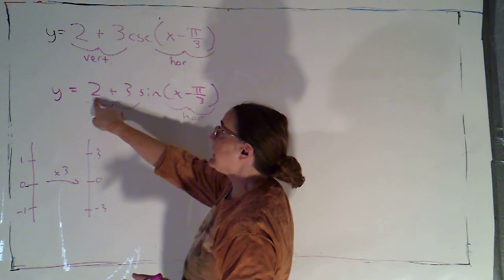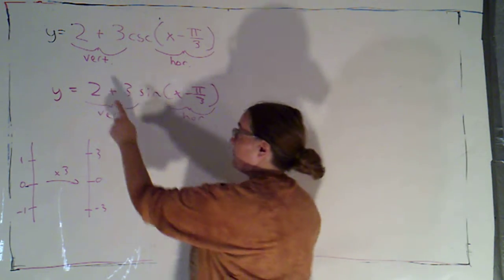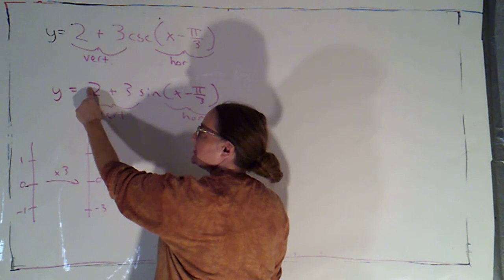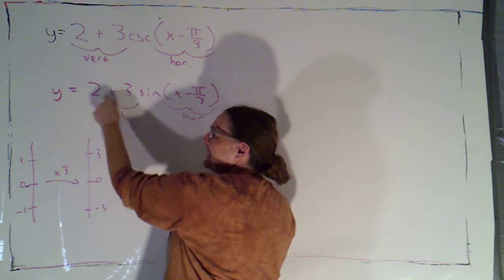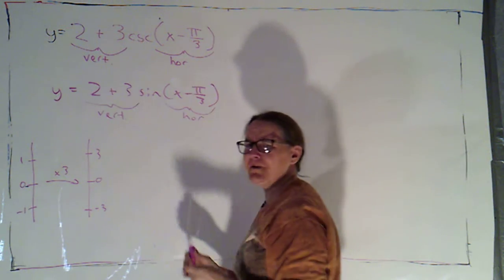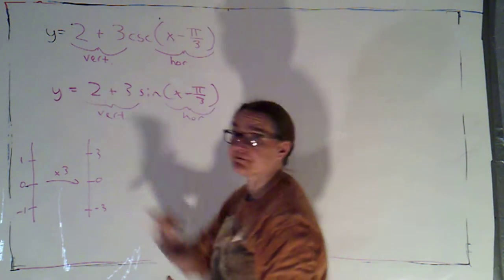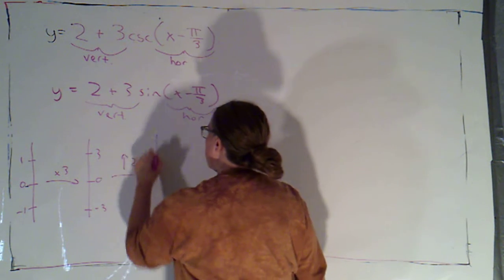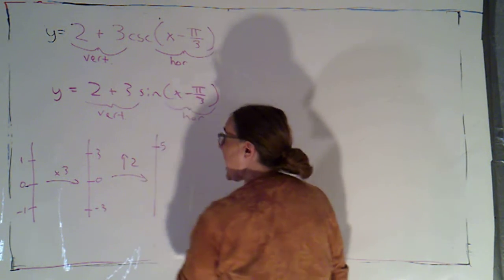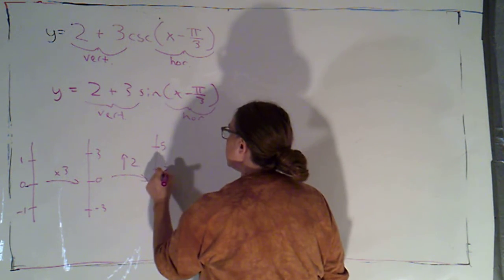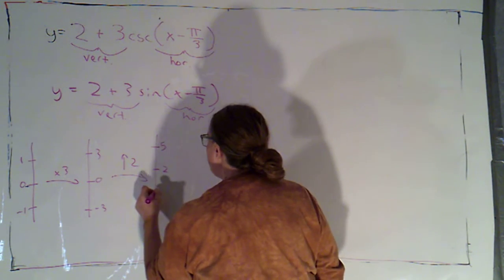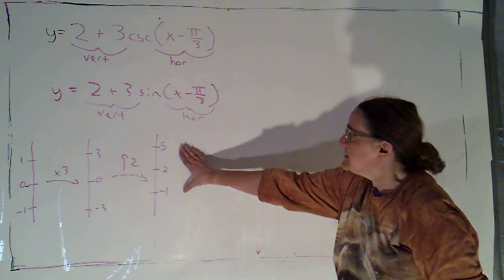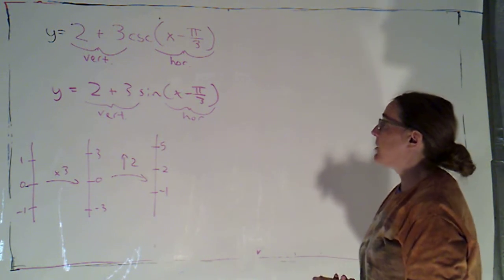And then we're going to be adding 2 to it. Do be careful. We're adding because the 2 is positive. If this were a -2, I'm adding a -2 to it. So I can always view it as addition, but I want to look at the sign in front of that number. So that's going to shift things up 2. So my new high value is 5. My new middle value is 2. And my new low value is -1. Okay. So these are the y values that I'm going to be marking off.